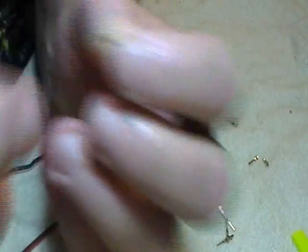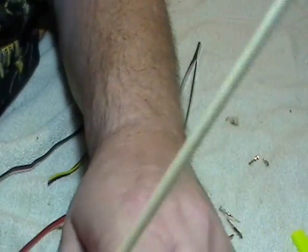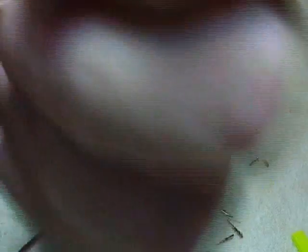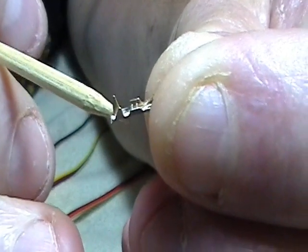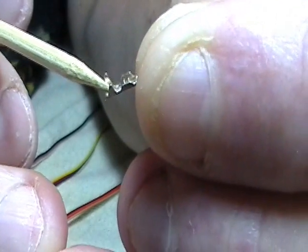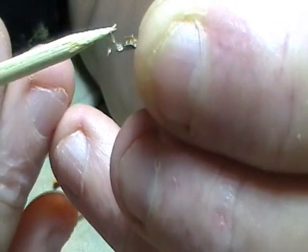One thing I learned from the beginning: I used to strip my wire back and lay it in and crimp the wire with both tabs — the long one and the short one. What I didn't know is that the short tab needs to crimp on the wire itself, while the longer one needs to crimp around the rubber shield on the wire. I just crimped both on the wire and had some pull loose, so I'm going to show you how to do this right.